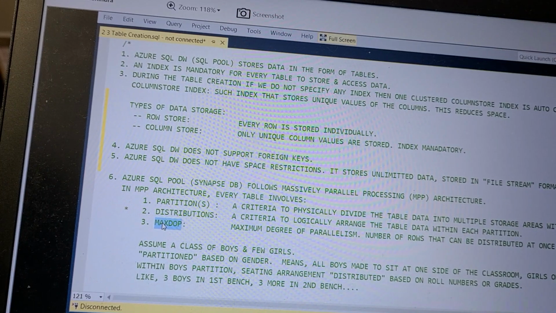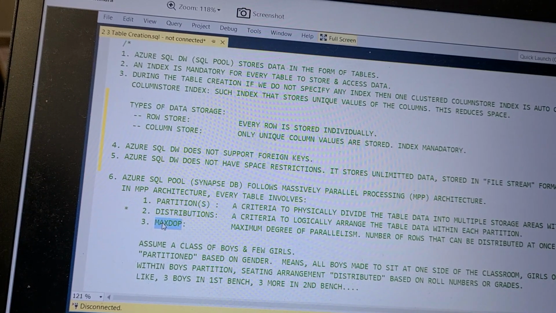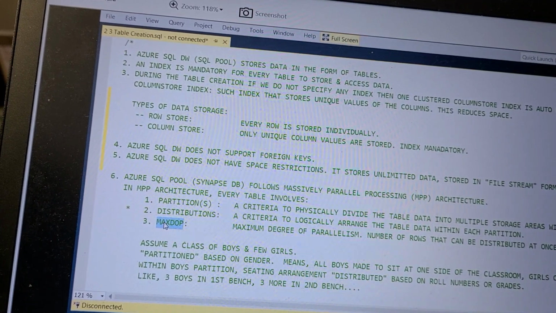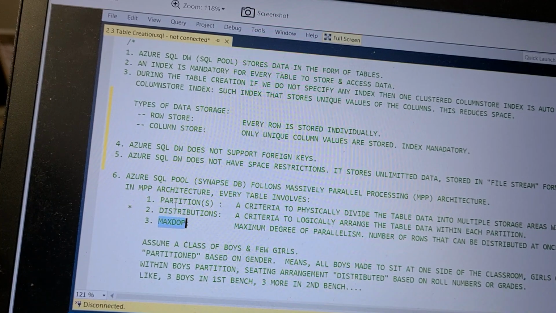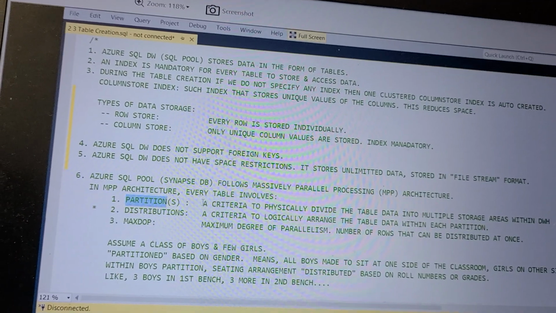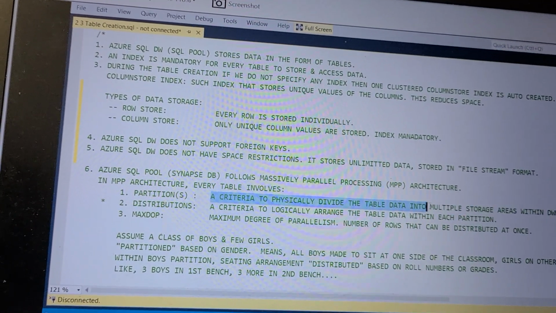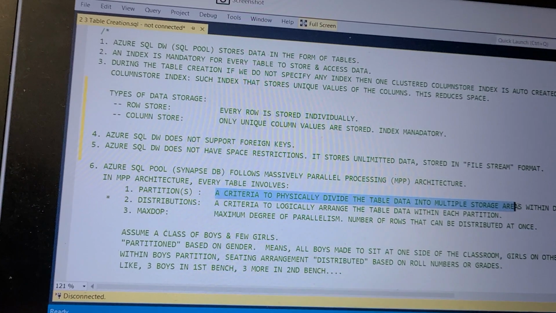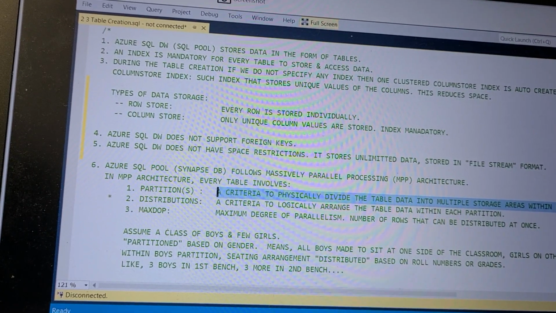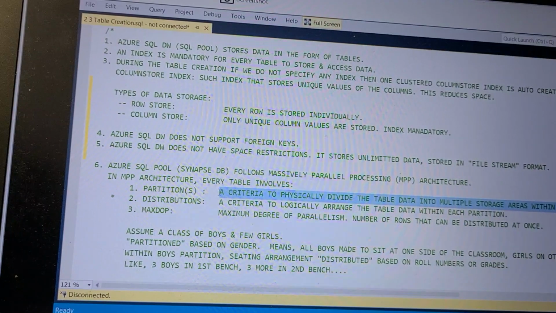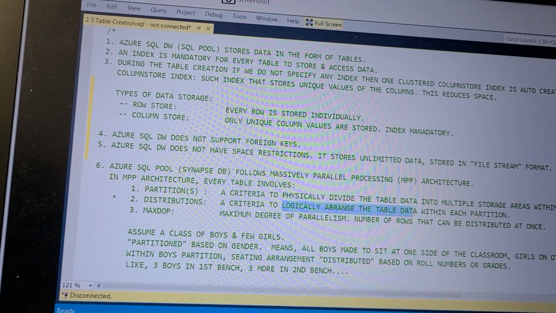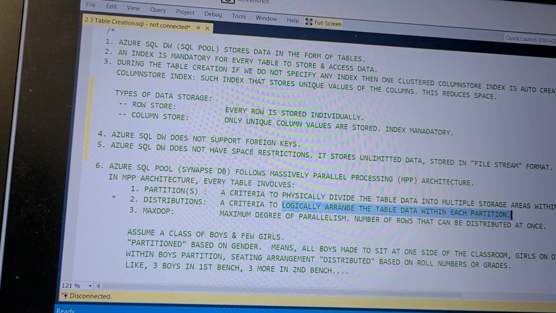So for that we are understanding the base concept, the architecture part. Every table involves partitions, a criteria to physically divide the table data into multiple storage areas within the warehouse, and distribution, which logically arranges the table data within each partition.